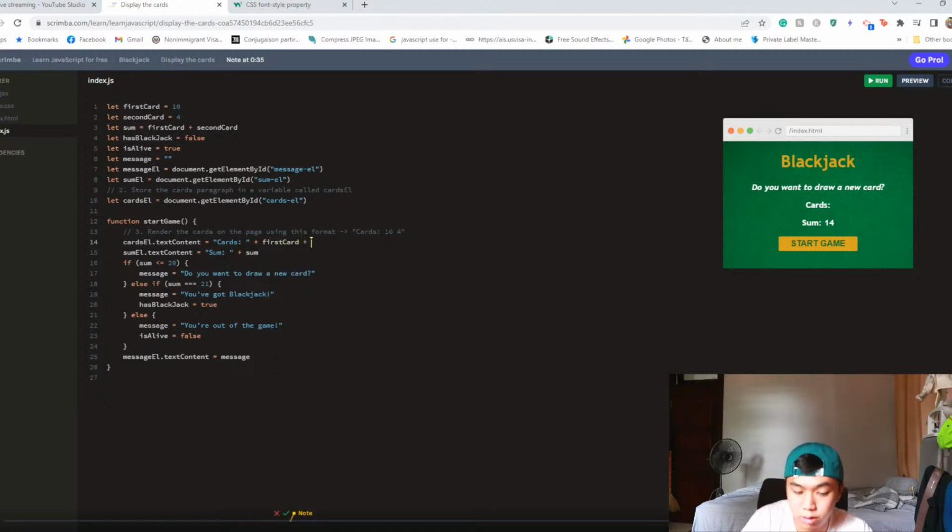First card plus second card. And then, yeah, let's run this. Plus another space. This is easy peasy stuff.